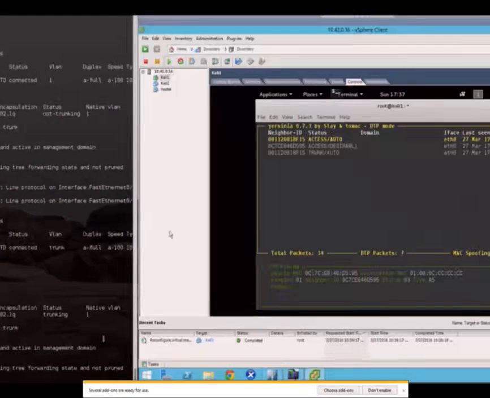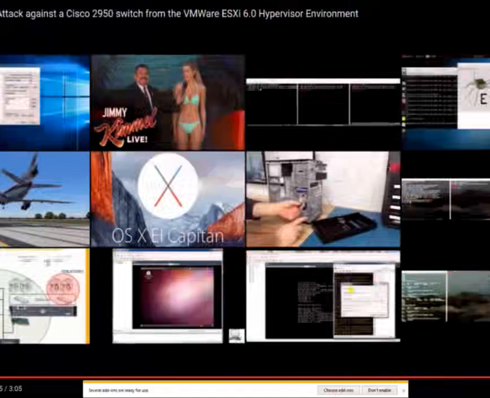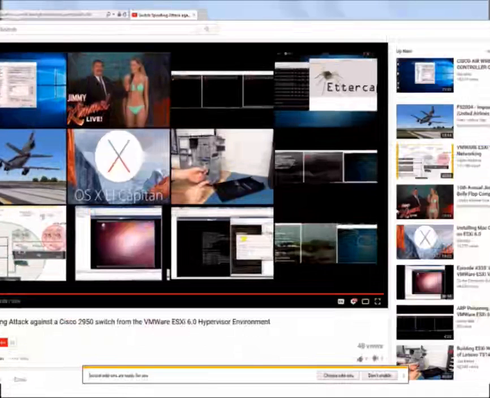we can see that it's indeed set for trunking and auto and 802.1q encapsulation. So the system was effectively put on as a trunk. Now we can access any VLAN we want that's associated with that trunk. So in this case, any system that was on VLAN 20 or whatever. So that was the switch spoofing attack. You can see it was effective in the ESXi environment.